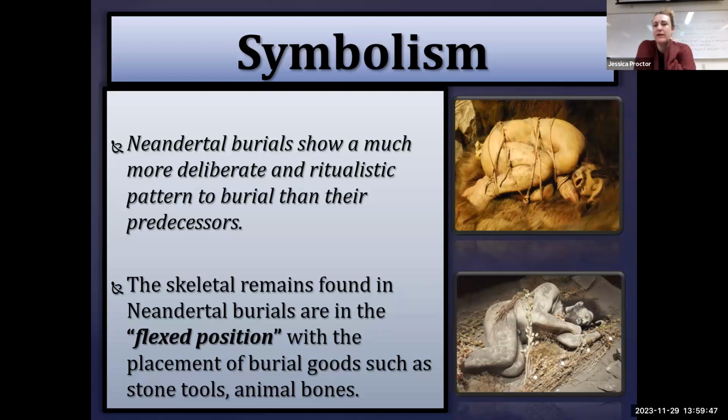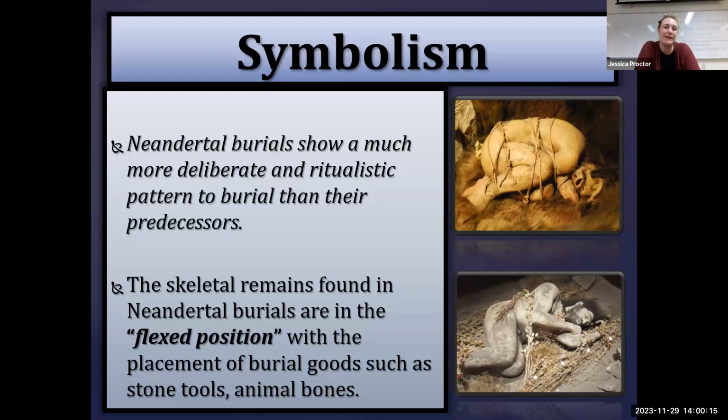But with the Neanderthals, we definitely see lots of examples, I think over 20 examples, of individuals that are buried in this flexed body position and also left with essentially grave goods. So there's evidence that they were left with tools, they were left with flowers. So essentially they're thinking about what happens to our dead once they pass. They're really starting to think about the afterlife possibly.